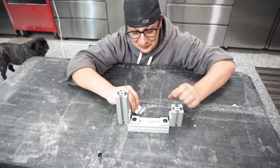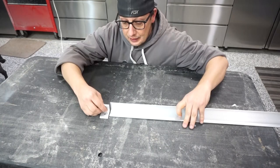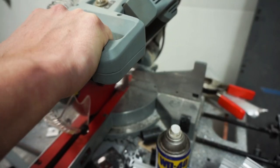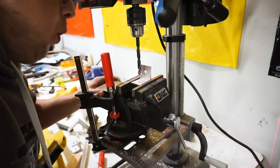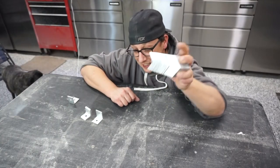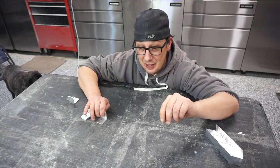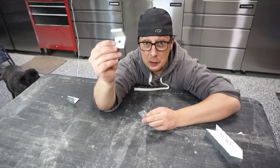So what I've done here is I've bought some angled aluminum, which is 1.5 by 1.5, exact same size as what we have with these brackets. Then I'm just gonna measure them out as per these brackets, cut them into individual pieces, and drill holes in each one of them. Then you end up with a whole pile of self-made brackets that looks like this. Out of that whole 4-foot chunk, I was able to make just shy of 40 pieces, I think 37. So they're just over $1 a piece now, instead of $4 a piece like these ones.